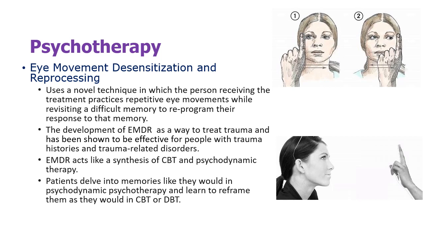Lastly, we have eye movement desensitization and reprocessing. Now this one seems a little weird, but bear with me. So what they do is that the practitioner will be moving their finger from side to side in front of the patient. And during this period, they will be revisiting difficult memories in that patient's past. And ultimately, they're trying to reprogram that memory so that it doesn't affect the patient any longer.